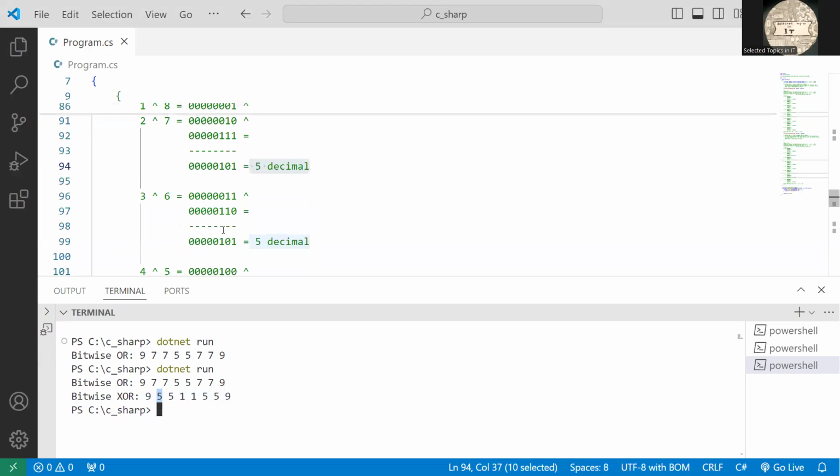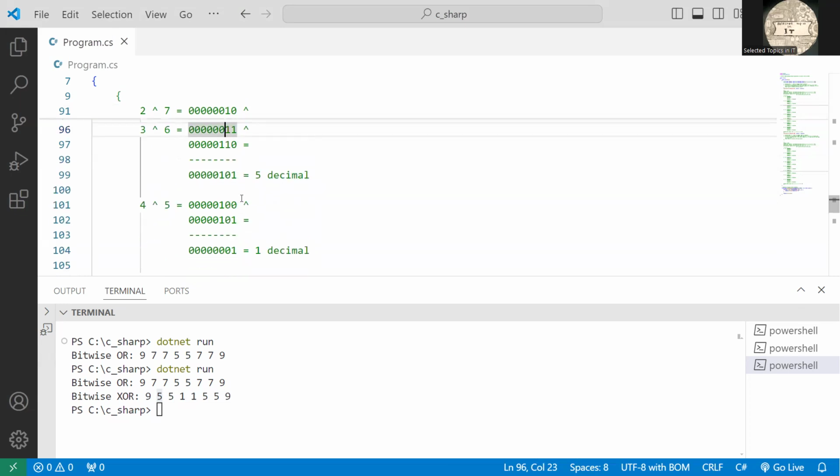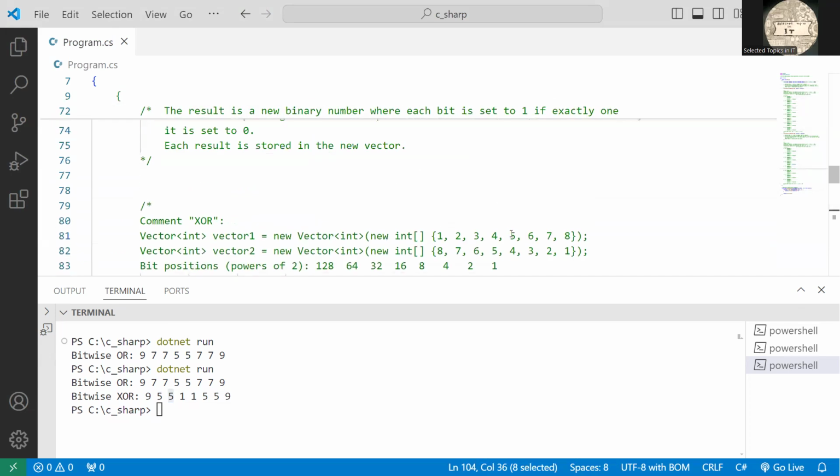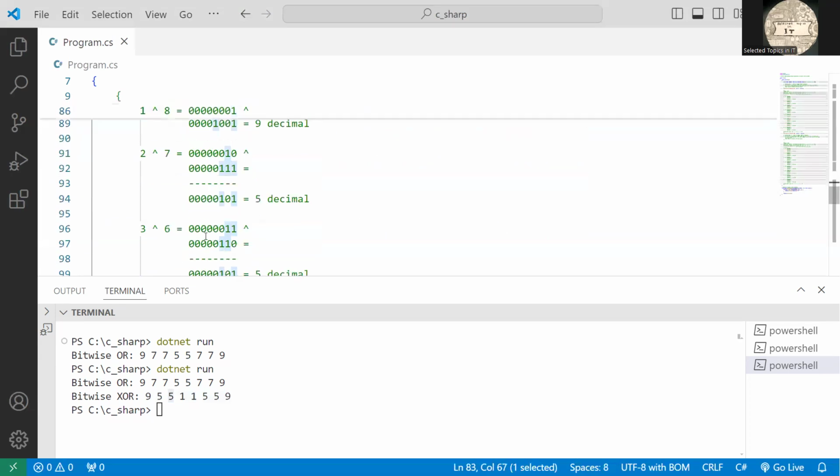Then 3 XOR 6 gives us 101 because it zeroes out the common bits, which is the common two ones, which is equal to 5 in decimal. 4 XOR 5 is equal to 1 only, because it sees two similar ones here, and 1 and 1 is equal to 0, so it only keeps that first value here.